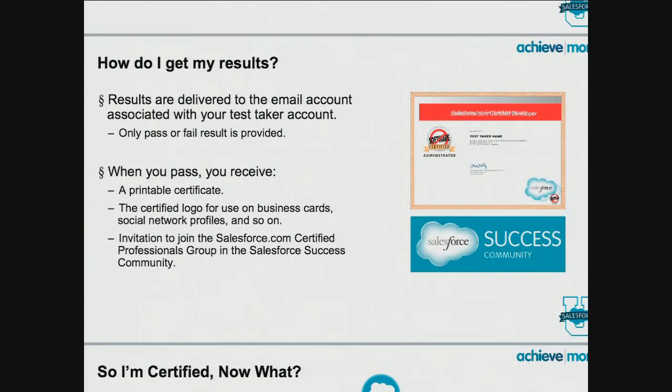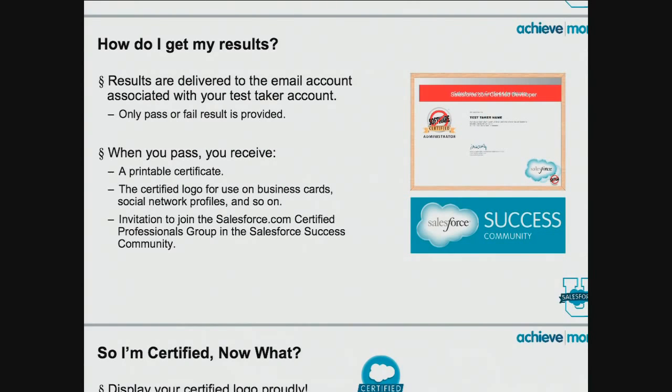Now, when you do pass, you get a whole pile of information. You get a printable certificate. You will not be told what you got wrong. You will not be told how many you missed by. Might have been by 1. You won't be given any information or feedback about what areas. Now, there's a rumor, and it's just a rumor, so I'll throw the safe harbor flag up, and Nina can slap me, that they're working on some kind of way to help you understand maybe where you were weaker, but that doesn't exist. So you've got to know it. You've got to work with that study guide.